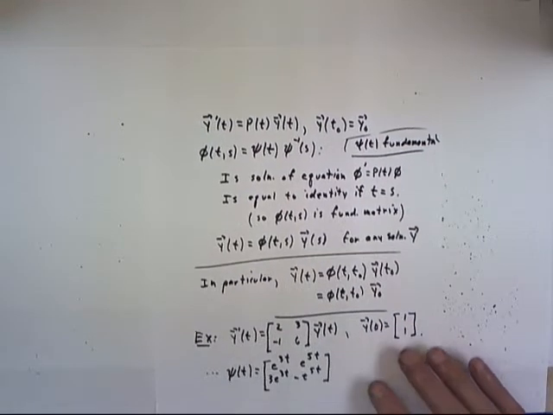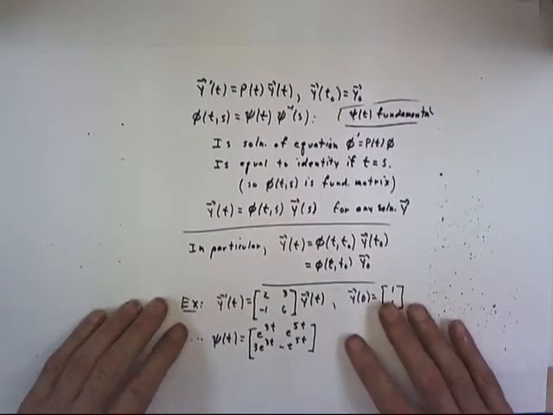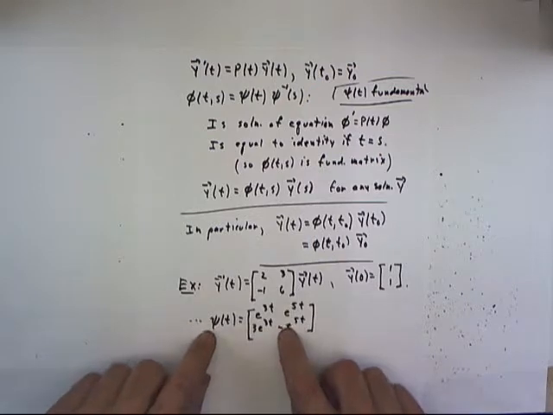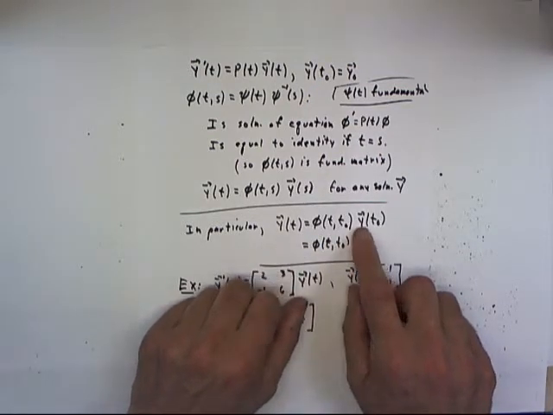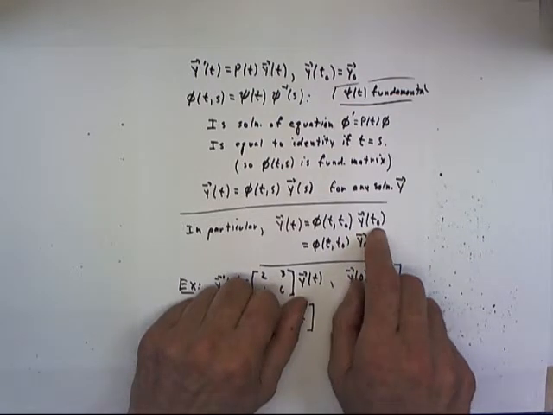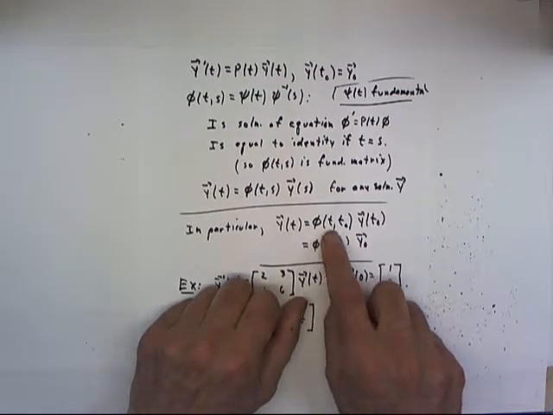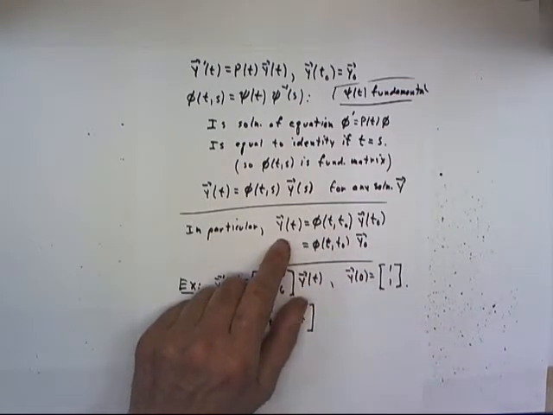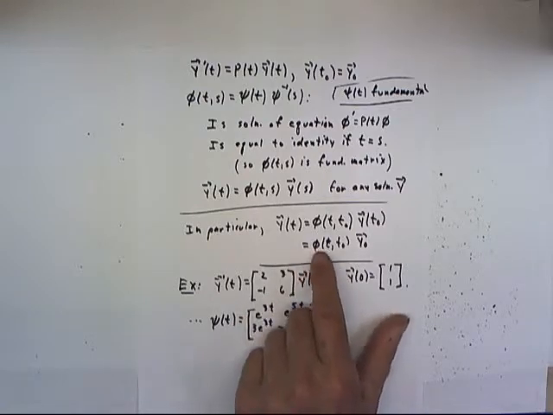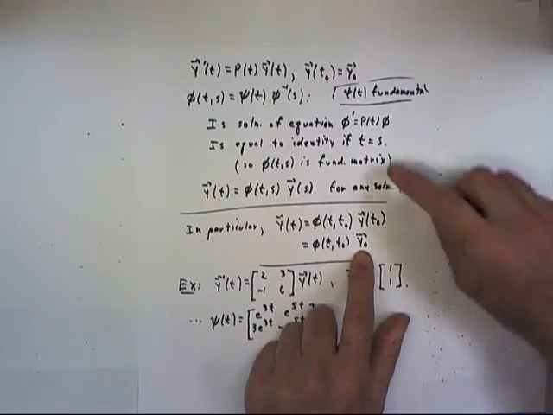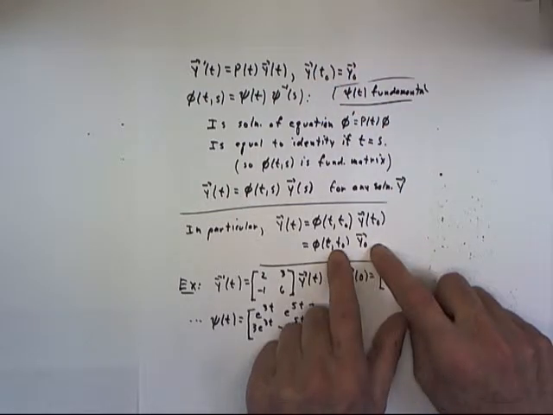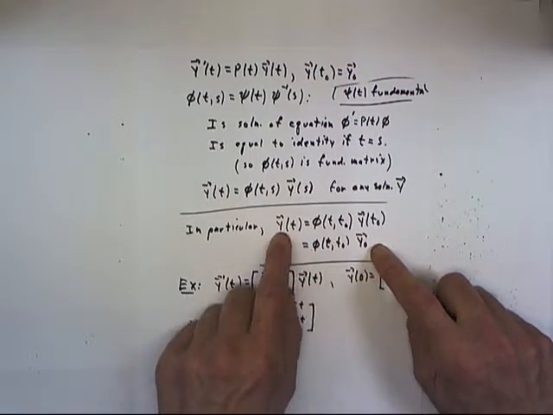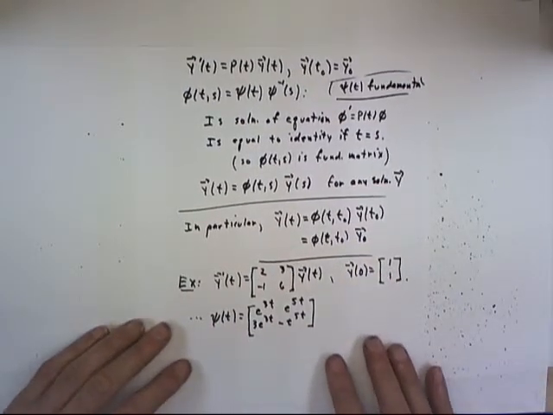In particular, one of the useful properties of this matrix, and the one we'll illustrate with an example, is that if you have an initial condition, y of t naught, and you multiply that by the matrix phi of t, t naught, you're going to get the solution y of t. So phi of t, t naught times the y naught that we specified for our initial condition at time t naught is going to give us our y of t function. So let's see how that works out.